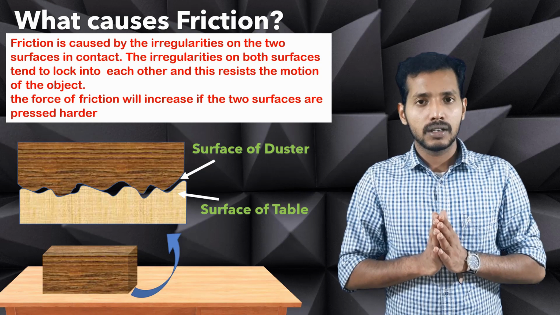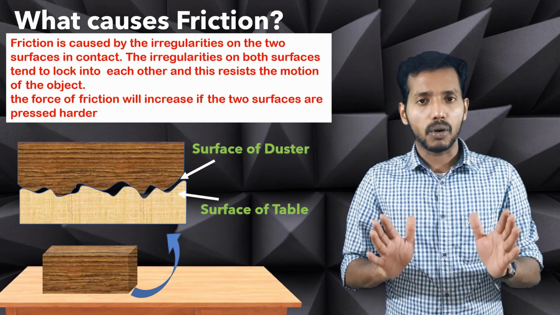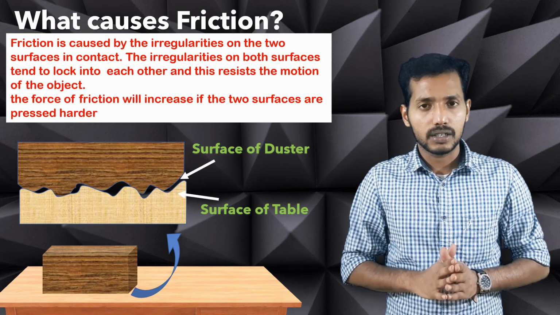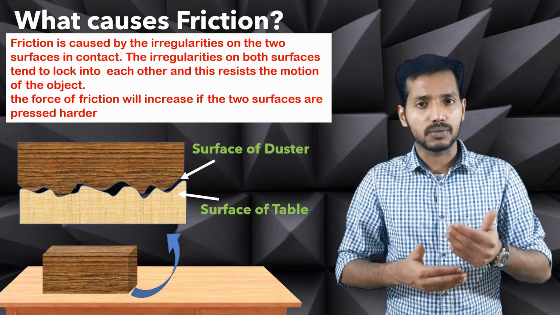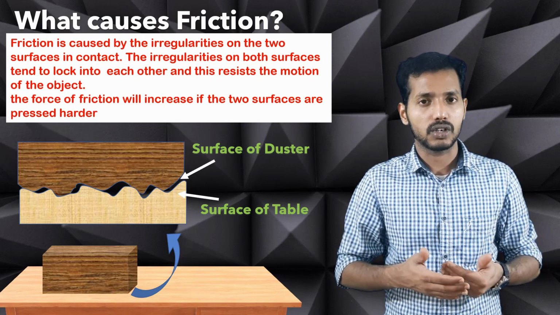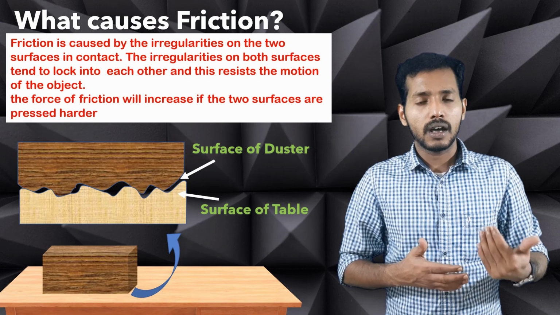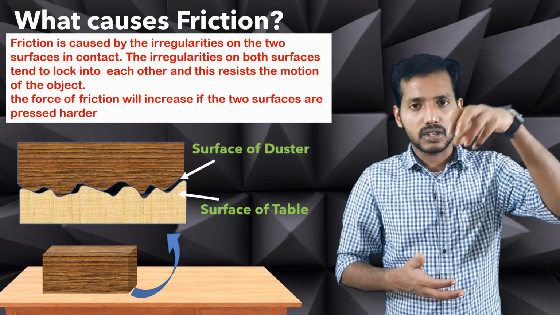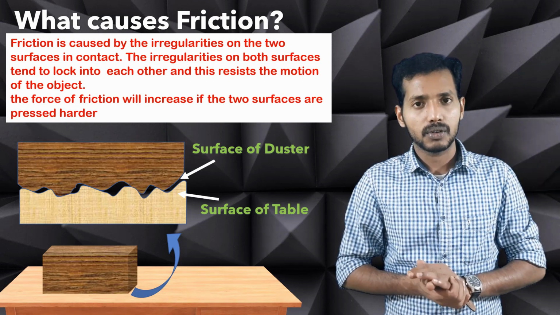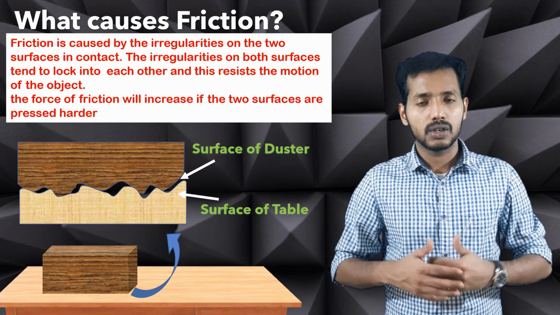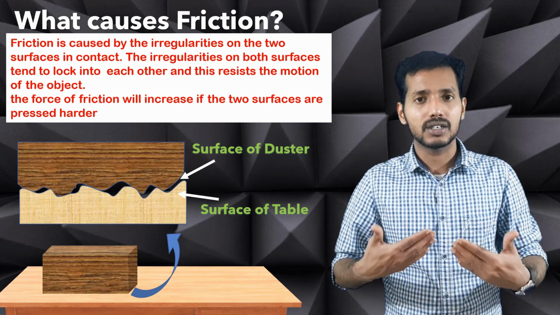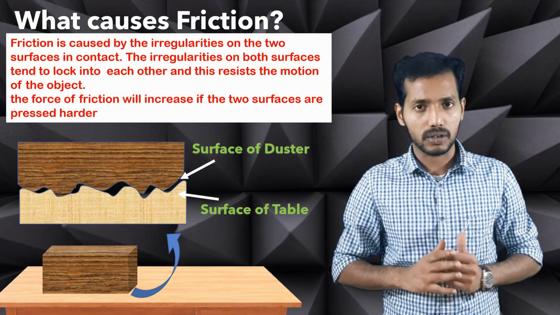For example, if you are trying to push a box with your hand, you will experience some frictional force which opposes the motion of the block. Now, if another block is placed over the same block, what will be the result? You will find it more difficult to pull or push the box.